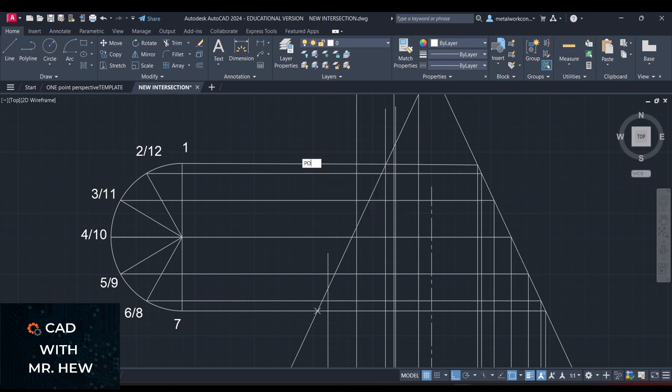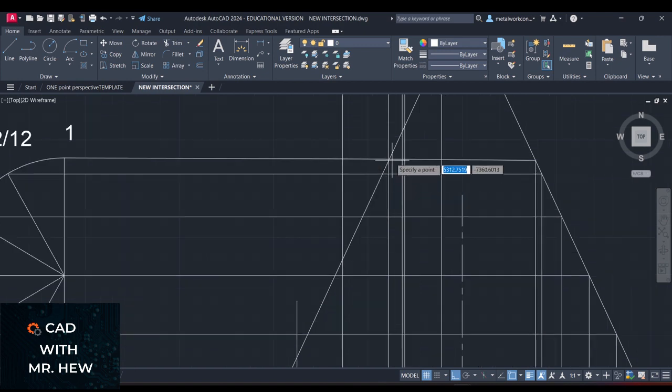So watch now. Point. So 1 will be here. 2.